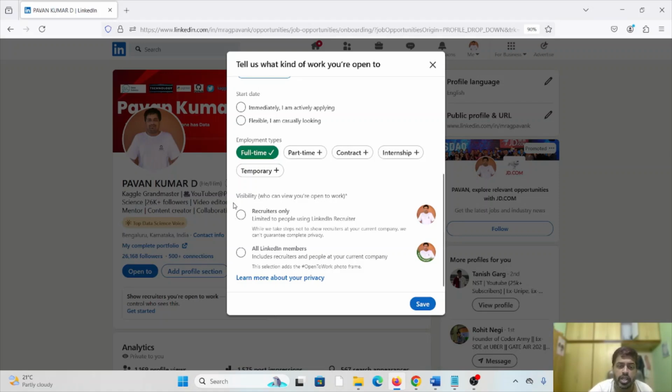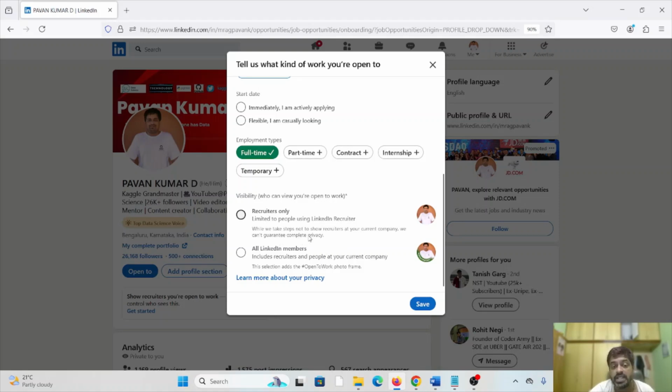Okay, so here you can select the visibility, whether you want to show that you are open to work only to recruiters, limited people using LinkedIn Recruiter. They take steps not to show it to recruiters at your company, but we can't guarantee complete privacy.